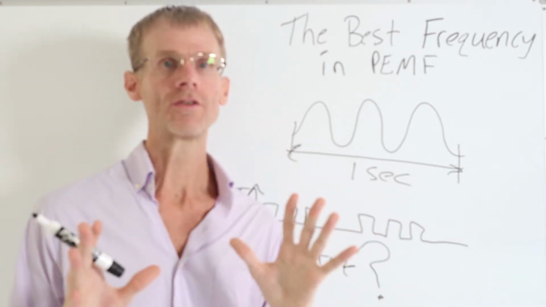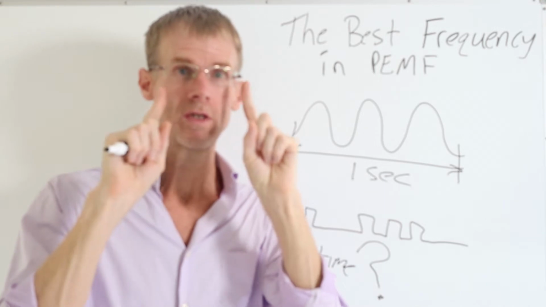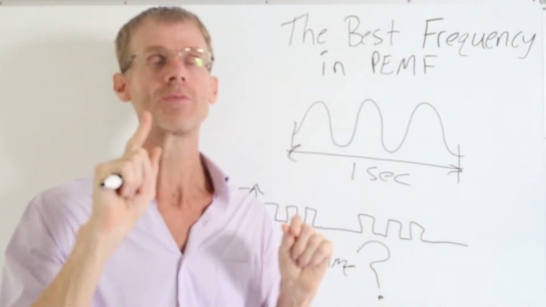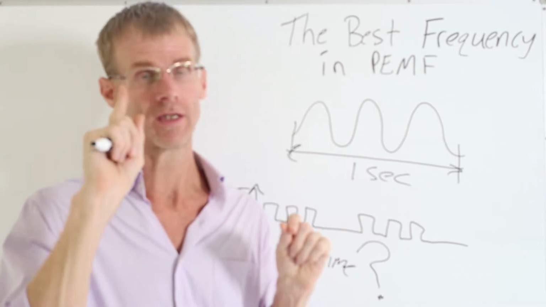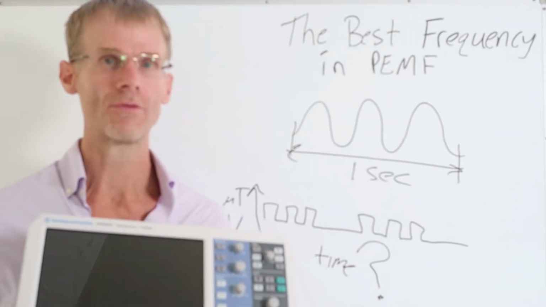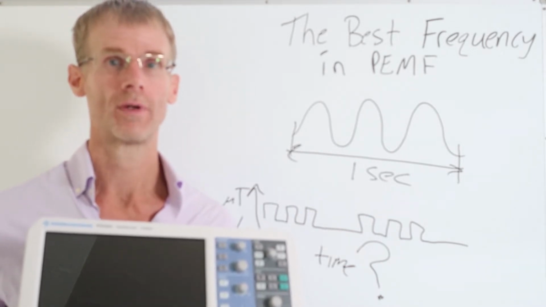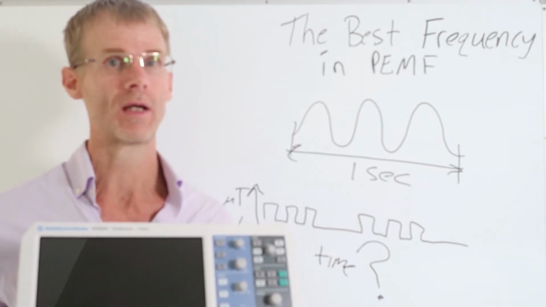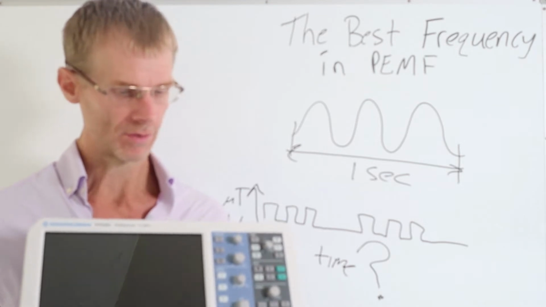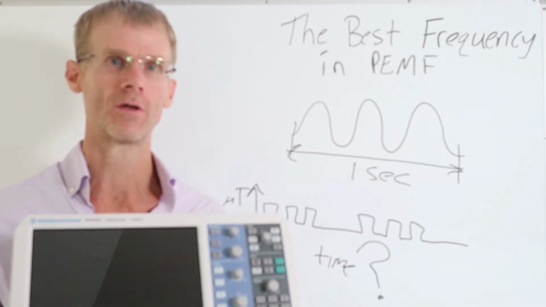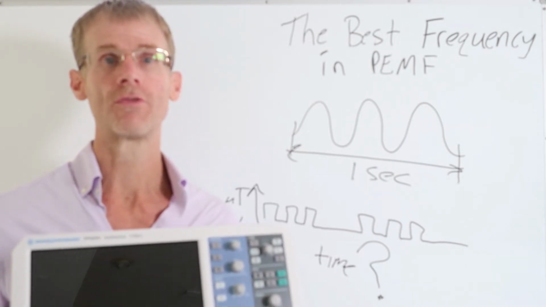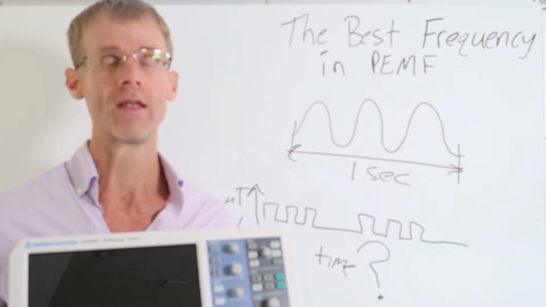To properly understand a signal, we need 2 eyes. We need the eye of the oscilloscope to show us what it looks like in the domain of time, and a spectrum analyzer to see what the signal looks like in the domain of frequency. A little show and tell: I have a Rohde & Schwarz oscilloscope right now, and I'm going to be getting a spectrum analyzer. I don't have one yet, but I want to purchase one soon. To look at a PEMF signal, we need a good oscilloscope, one of the best companies, and a good spectrum analyzer. Otherwise, we're just flying blind.